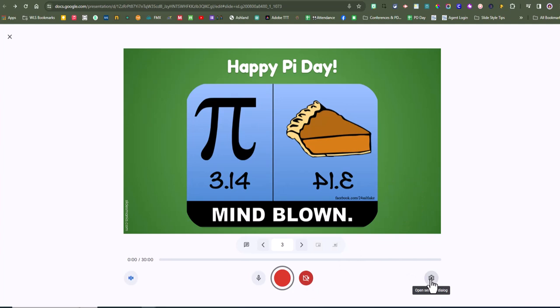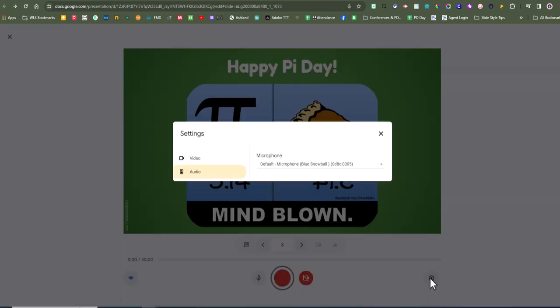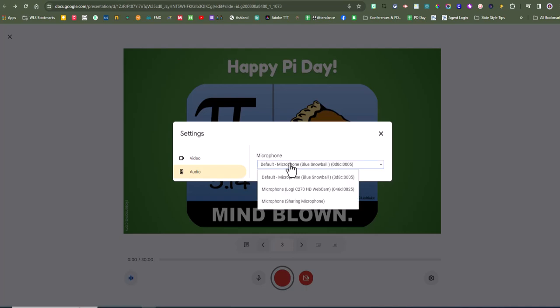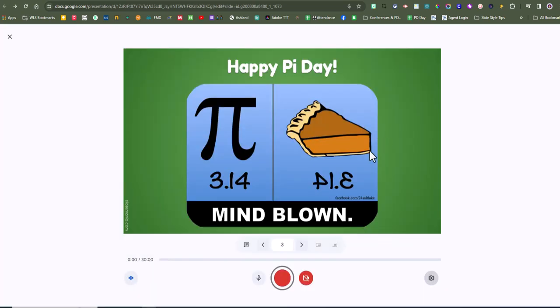There's settings here so let's take a look at the settings, it's always good to know what options that you have. So microphone, if you have your own microphone like I have this one here but I also have one that's attached to the webcam. My blue snowball is much better so I always want to make sure that that is selected if you're using an external microphone. The video, this is my only option, I don't know what sharing camera is, so those are the only settings right now.